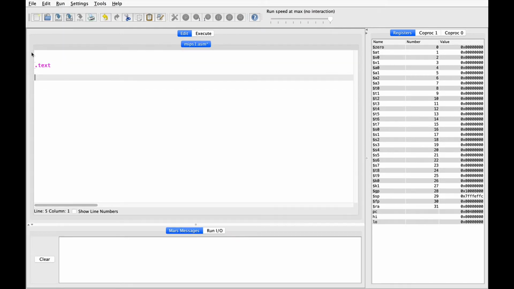The first thing you need to know is that in MIPS assembly, functions are identified by labels, which is just a name followed by a colon. I'm going to create and test a function called sum3 that just returns the sum of the three parameters. So I start by creating the label, and then for MUnit to see this function, I need to list it in the global directive. In general, labels are only visible within the file that contains them. So in order for the sum3 function to be visible outside this file, like to the MUnit framework, I have to mark it as global using this global directive.